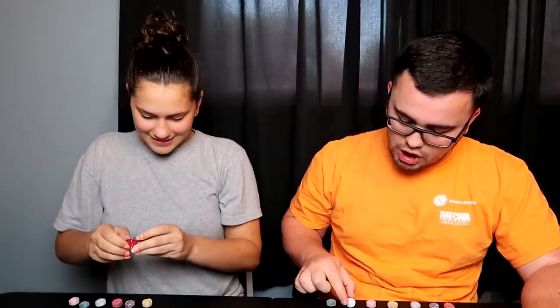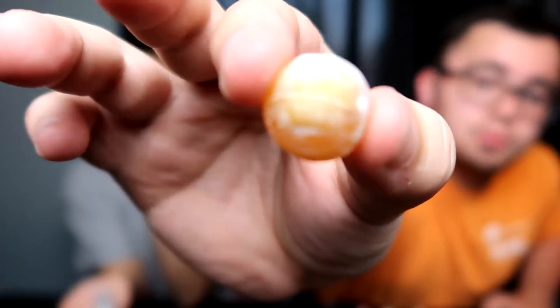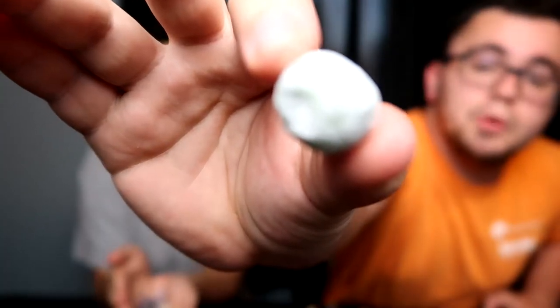Do not try this at home. There's not going to be any flavor here at all. Just know, I'm not going to taste anything for at least two months. What's up with this one, man? If you see all of these, this one right here is solid white. That's a regular one. Super sour, and you just saw the regular one. This is crazy. Here's all of them, right here.